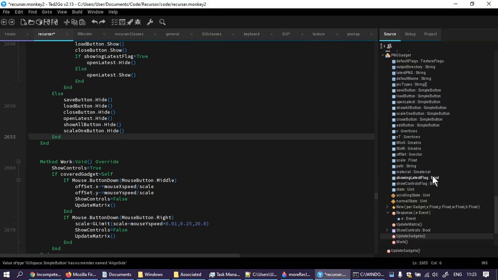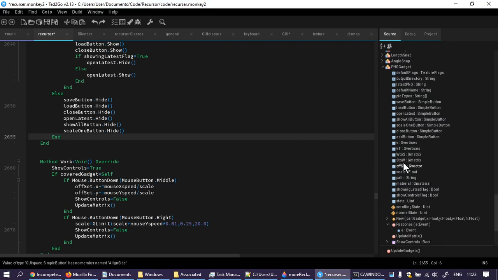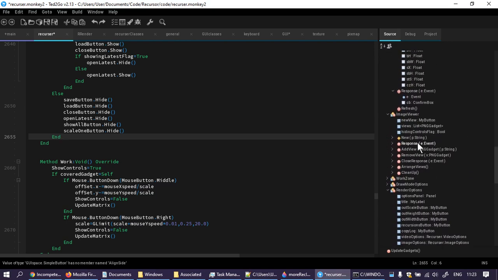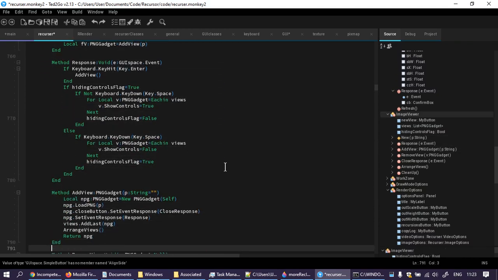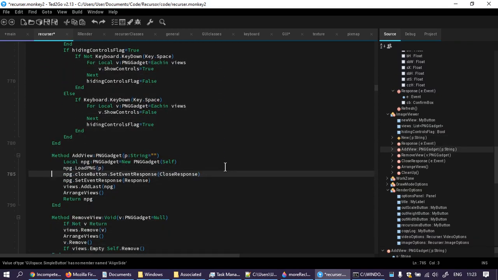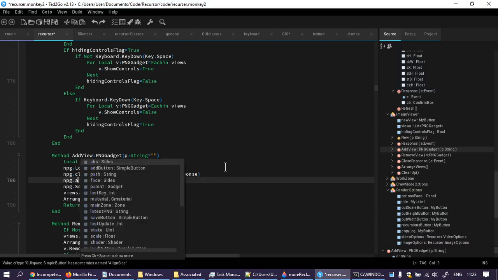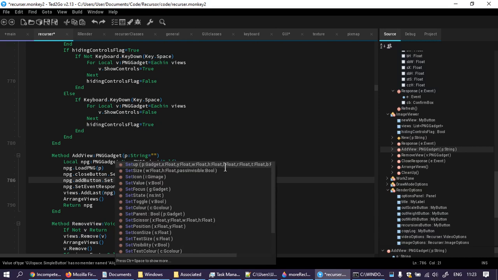That's one aspect. Now I also need to remember that add view, is that what it's called? Add button is here, and so I need to go into the image viewer, new, no, not new, it's add view. Here where I say this is close response, or actually npg add button set event response.